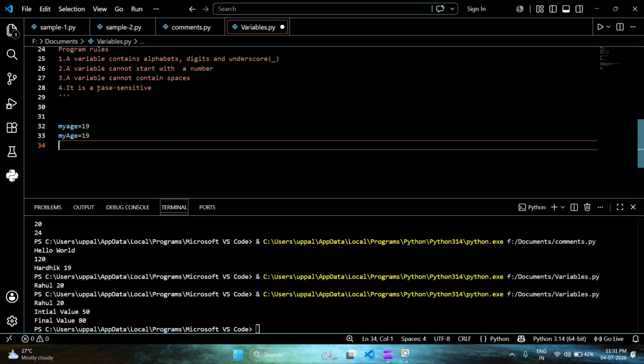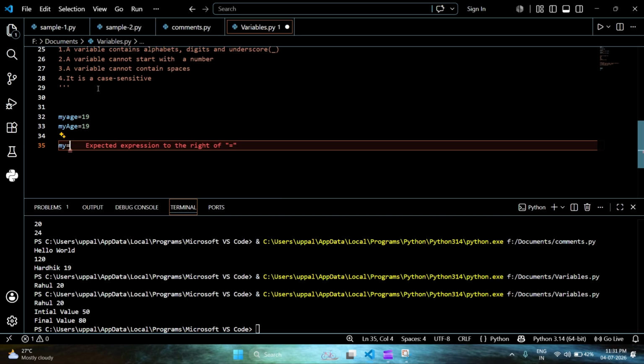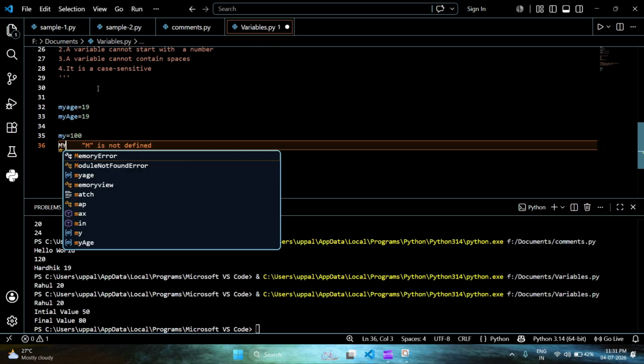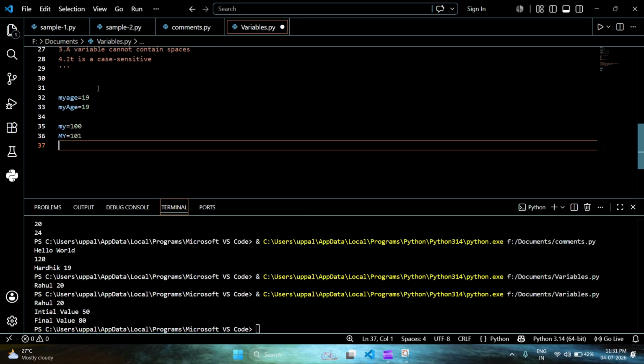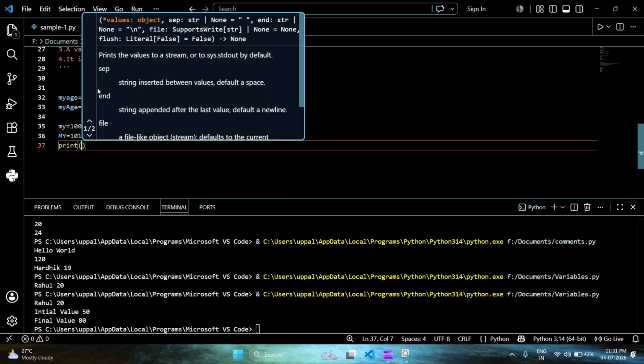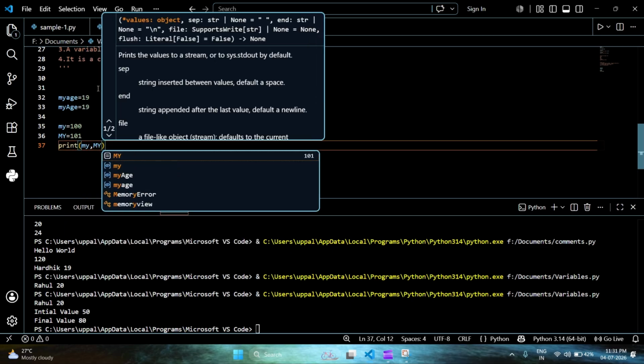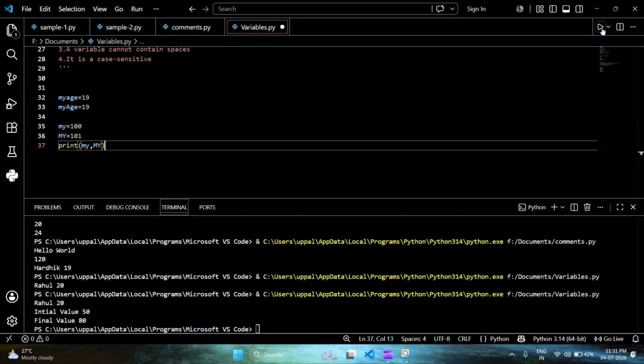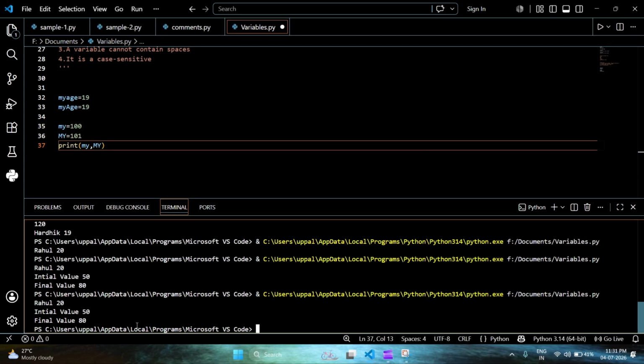For example, my is equal to 100 and My is equal to 101, and I want to print both variables, my comma My, and run this part. See, one second, there is a mistake maybe.